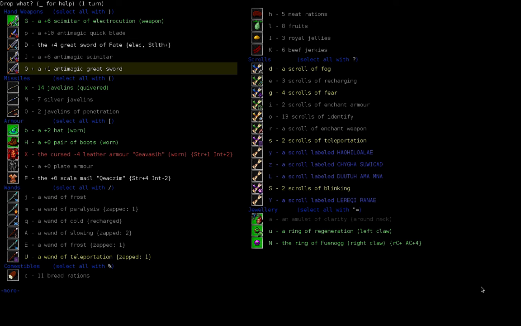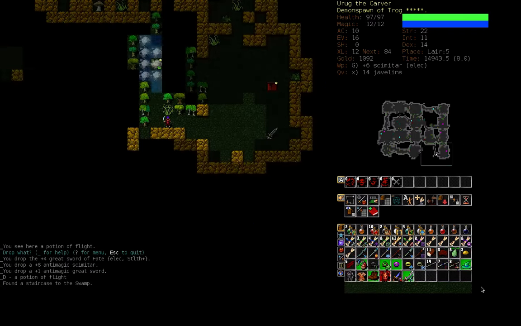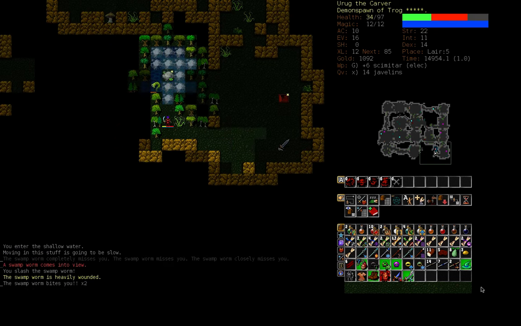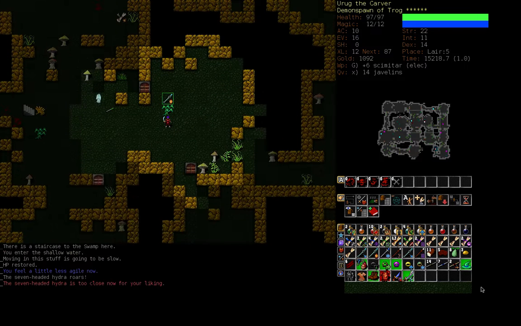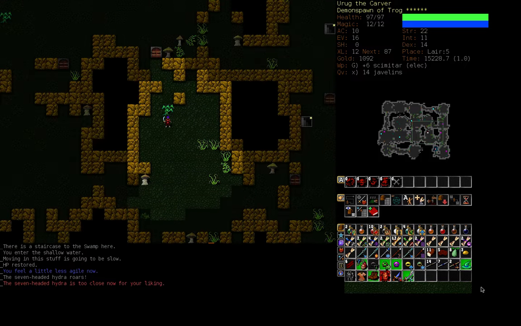So I don't want the great sword or the scimitar. And how about that great sword? As good as it was. Okay. Ow. Yeah. The good thing about those guys, they hit pretty hard, but you can just run away. So there's the swamp. That's our first layer branch. Wow. I just walked right up to that Hydra like a jackass.